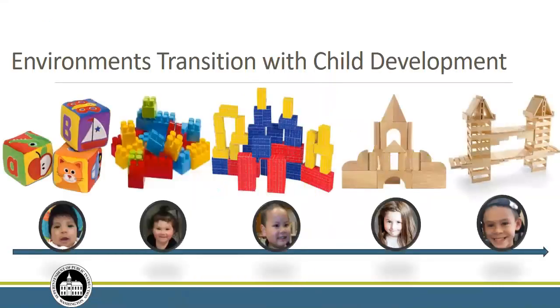So when I talked about the environments needing to transition with child development, here's a graphic I like to use. In Bellingham, we actually have child care centers at all 3 of our high schools. And so when I look at environments, I am truly looking at infant, toddler, preschool, kindergarten, first, second, and third grade environments, truly looking at that entire curriculum. And I have to ask myself, what are the appropriate materials for those ages and stages?